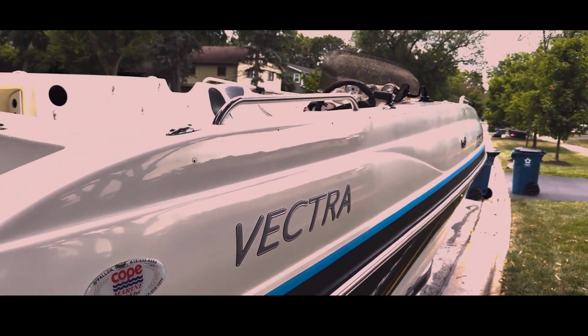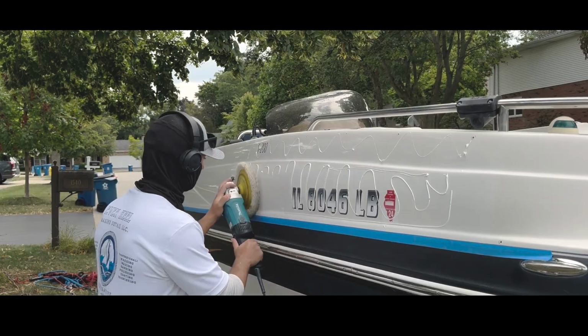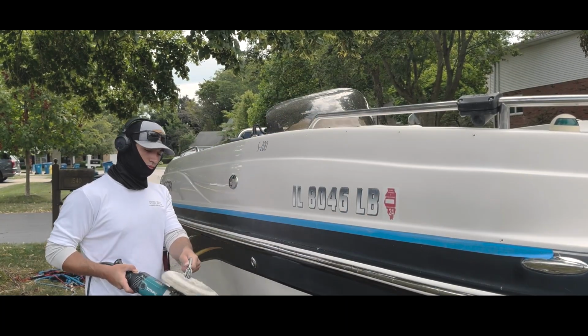I prefer applying directly onto the surface. It really enhances your pad life, especially on white wool pads, and personally, it allows for more quality control of product and coverage.